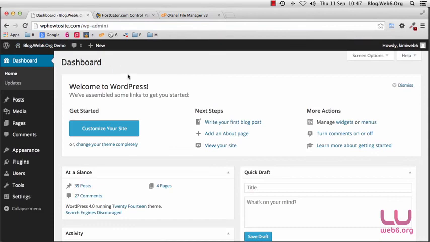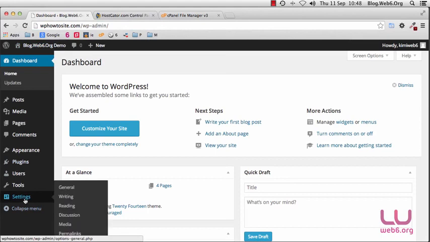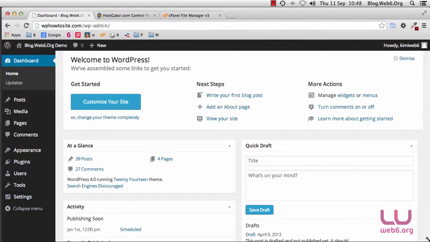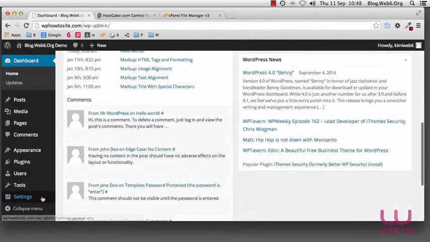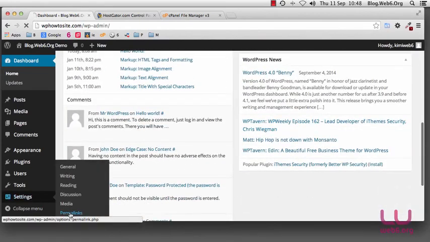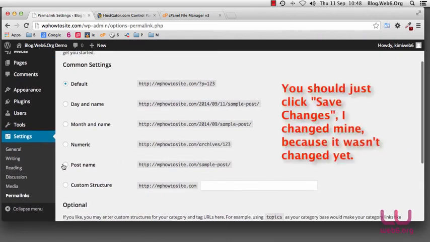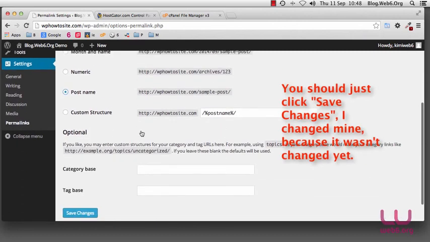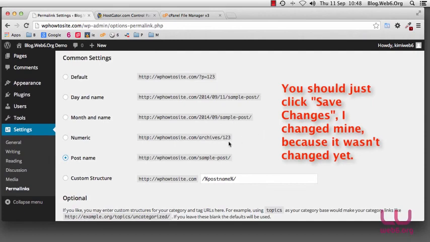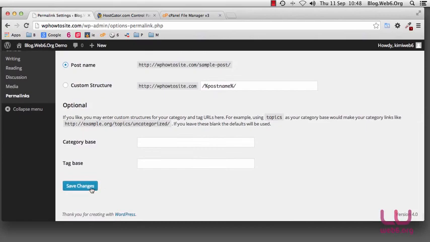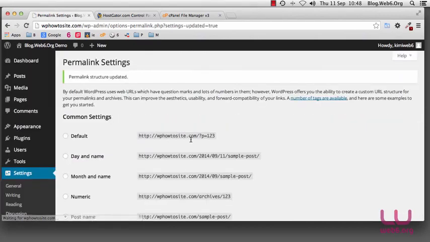Because I'm using the default permalink, it's working, but in your case, just to be sure, go to settings, and I might want to resize my window again. Go to settings and then click on permalinks, just to be sure. And then here click on your permalinks. So now I'm just going to go with the post name. I'm going to change my permalink to this, and if you already have your posts in this permalink, you just click on save changes and don't need to change your permalinks.